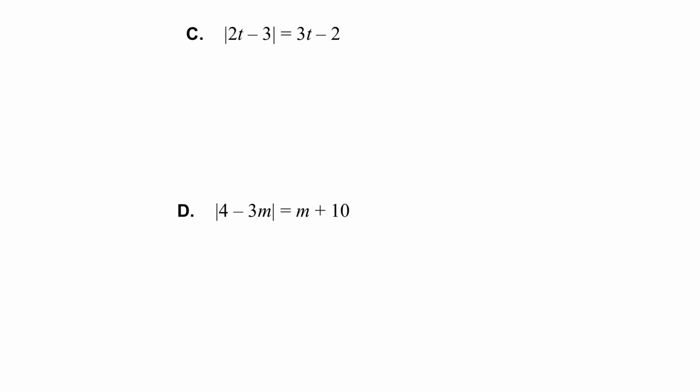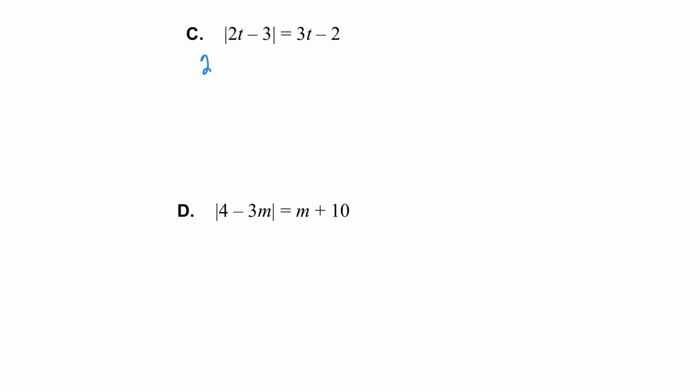For C, we are going to solve this absolute value. Now you do notice on the right side we have 3t minus 2, which is quite different than what we had before, but the good thing about it is we have the absolute value on the left side. So let me go ahead and show you how you solve this. Since we don't have to subtract or add anything to the absolute value, nor do we have to divide, we can automatically do our two possible solutions.